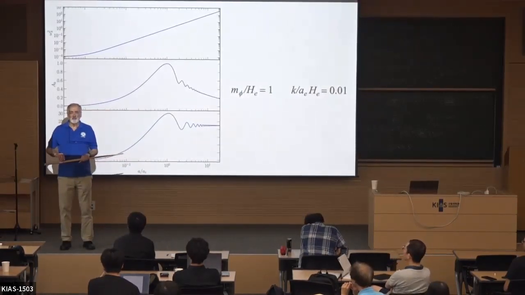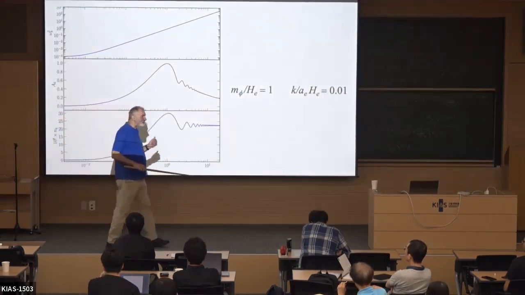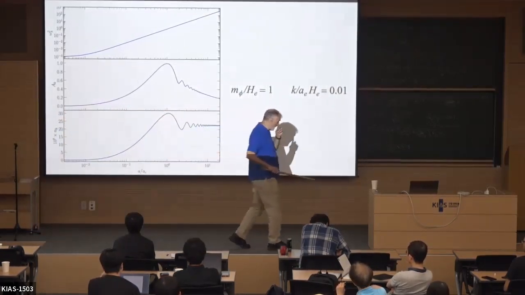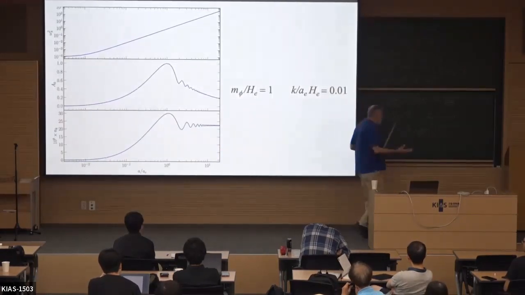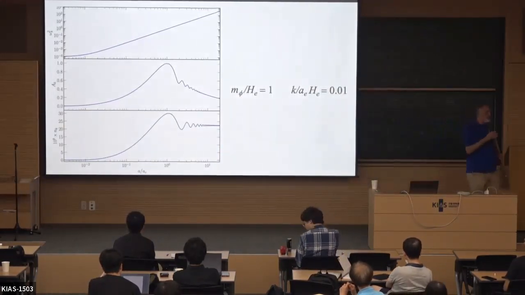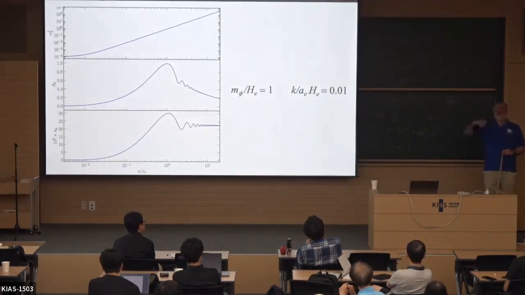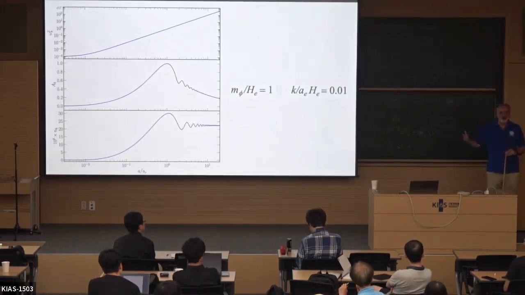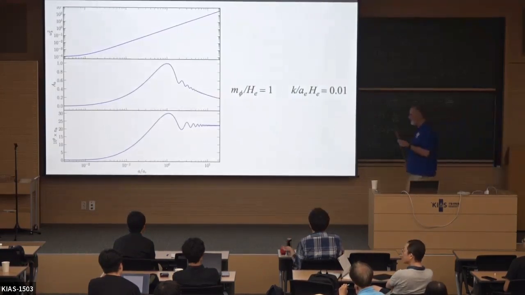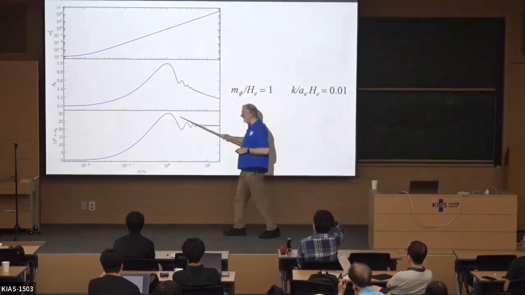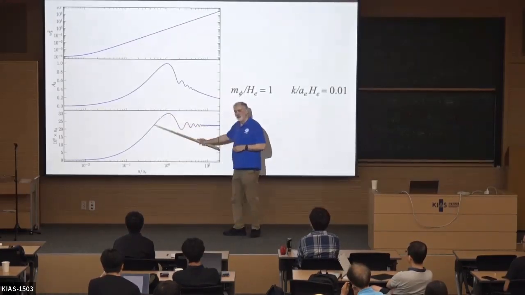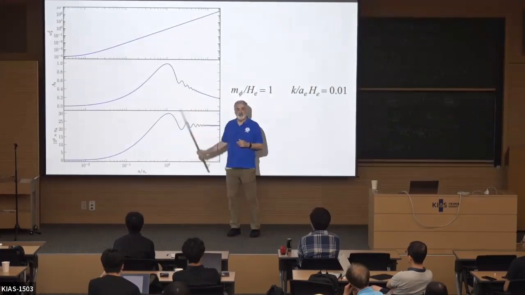Now, when you talk about the number of particles in the vacuum, you really can only define particles when the expansion is adiabatic. So in the initial state, deep in inflation, you can say how many particles are in the vacuum because the expansion is adiabatic. Today, the expansion is adiabatic, so we can define the number of particles in the vacuum. But in this intermediate state, I can't identify a number of particles when the adiabaticity parameter is large.